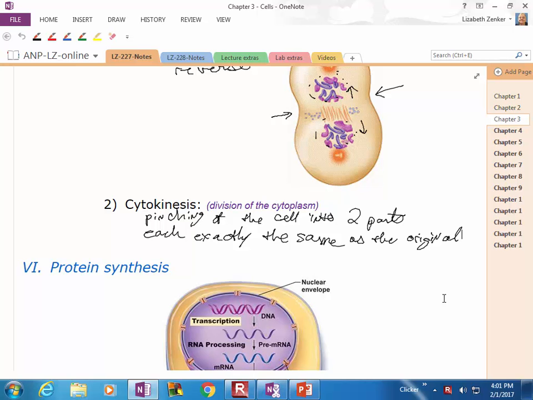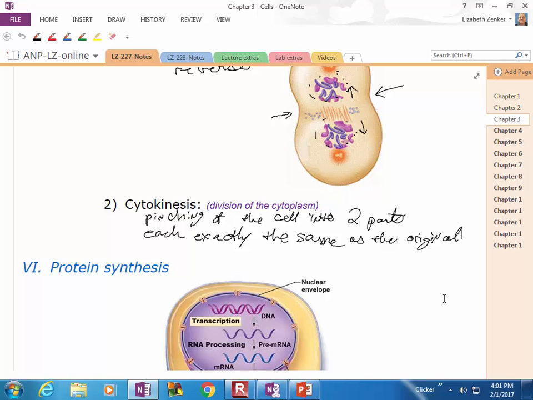What's happening in interphase? Growth is in G1 and G2. S in the middle there is when we do what? DNA replication, right? And then what about cytokinesis? Where does that fit in? We tack it on to the end of mitosis because that's where we end up separating the actual cytoplasm for our two cells. So it starts in telophase.